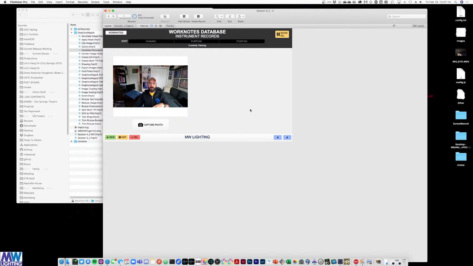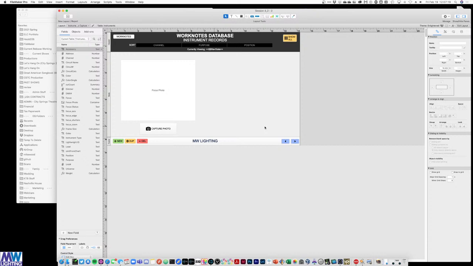Okay. So then the other thing we need to do is we need to add a new container field that is going to hold the annotated image that we make. Now you could overwrite the one you already have. It's totally up to you if you want to do that. For now, I would recommend making a separate container just to keep it a little bit simpler and to help it make a little bit more sense as we're going through.